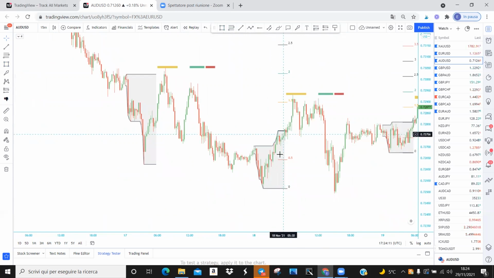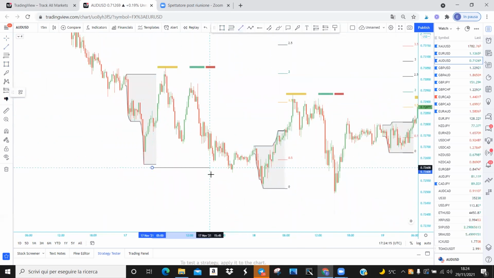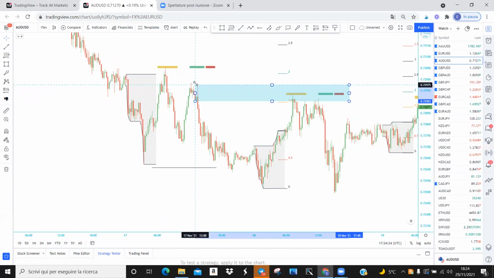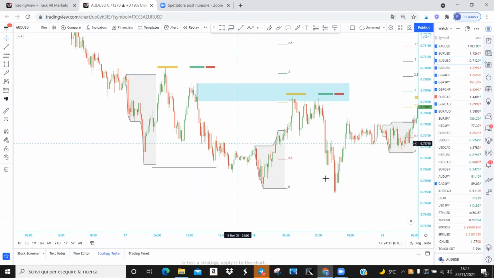Now here, Asian range projection, perfect. Where is the direction of the market? Break of structure to the downside. Supply level. Why do I take this wick too? Because a supply level or demand level, well, a supply is the last up move before the down move, and a demand is vice versa, the last down move before the up move. And this wick is basically an up move before the down move, so that's included in the supply.